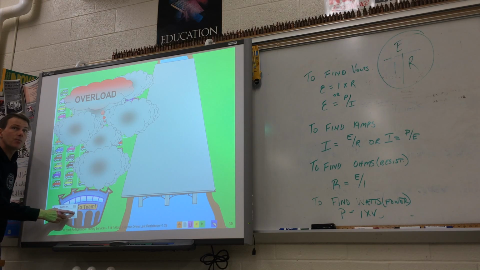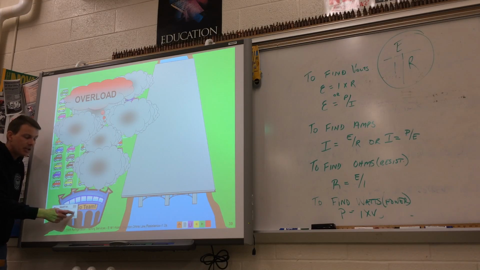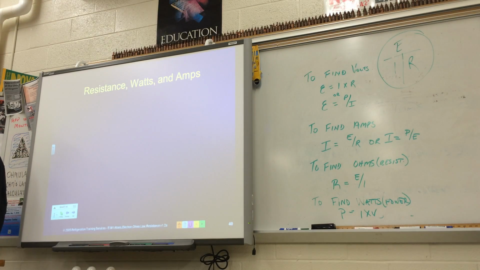In fact, that was the word of the day, breaker. It's just sensing that heat, that current flowing through it. And when there's too much current flowing through because the load is too low, it trips the safety back in your box to say, no more power. That's it. Shut it down.